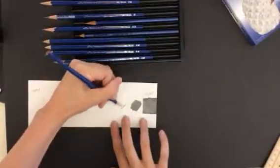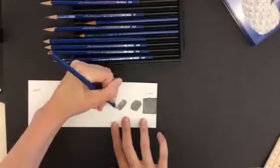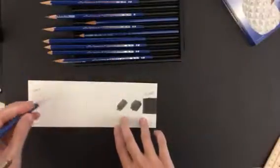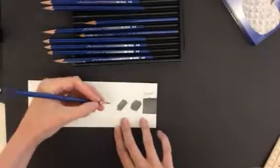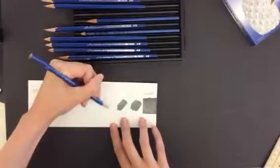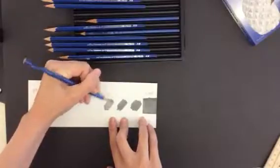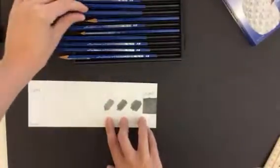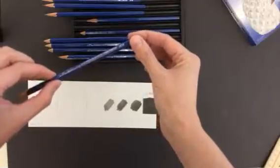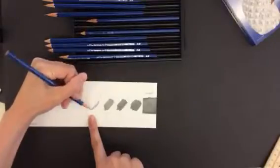Now I'm going to move down to my 2B. So this graphite is a little bit harder than the last, so it would be a little bit softer. And then for here, I'm going to move on to my B, and you'll see my value is getting a little bit lighter now. So I'm pressing a little bit softer as well. Now I'm going to be moving on to an HB, which is basically like a number 2 pencil, and that's my mid-range value. So that's right in the middle of my range of value.